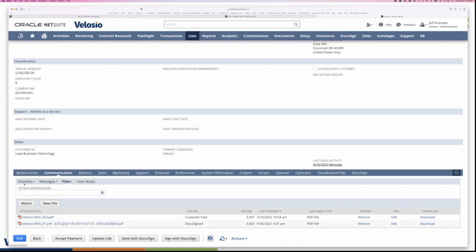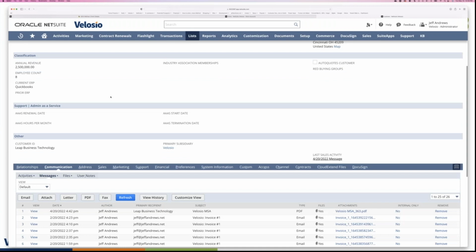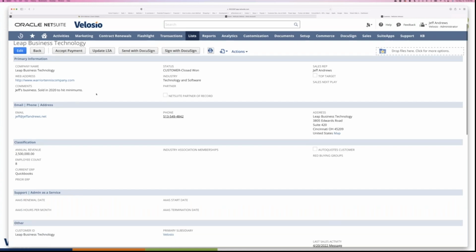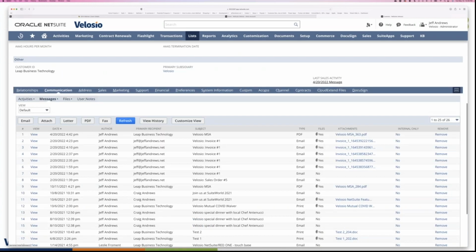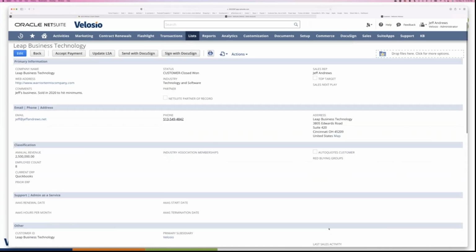So as my team either logs phone calls, events, meetings, sends emails, sends an email from within NetSuite. Maybe you've got some email templates that you enable your team to create from right here. Select the template and send it out very quickly. But as all that activity takes place, you can see here the last activity was I sent a message on 4/20. So this field is updated.